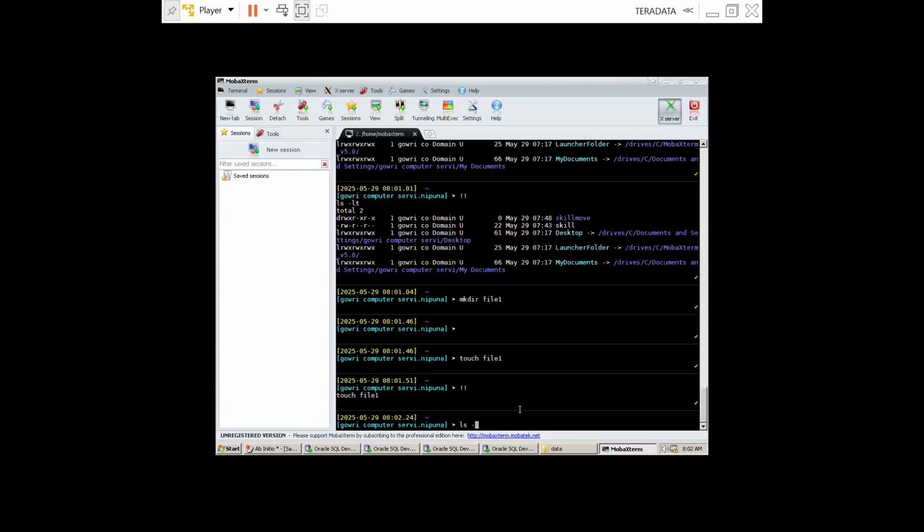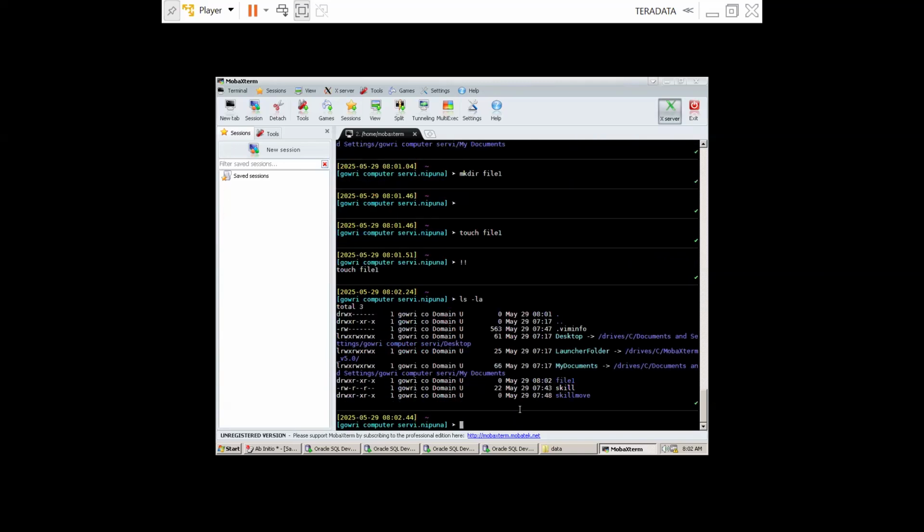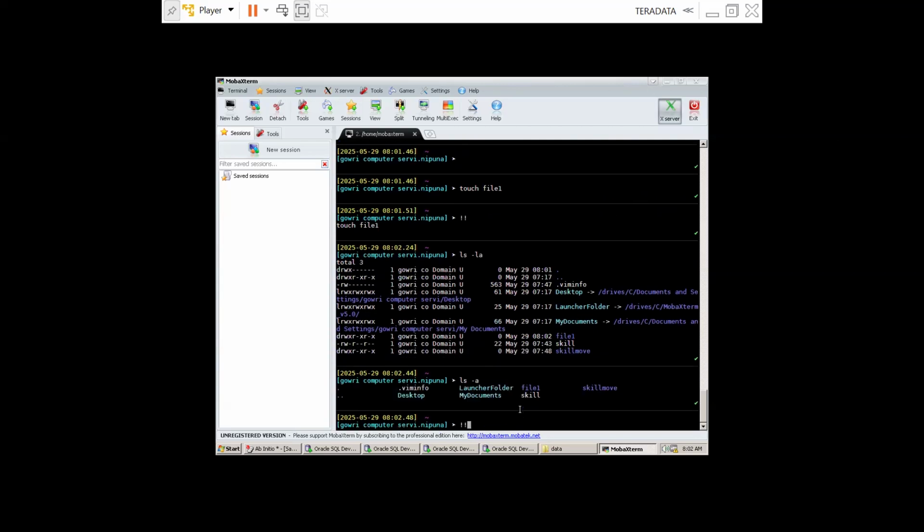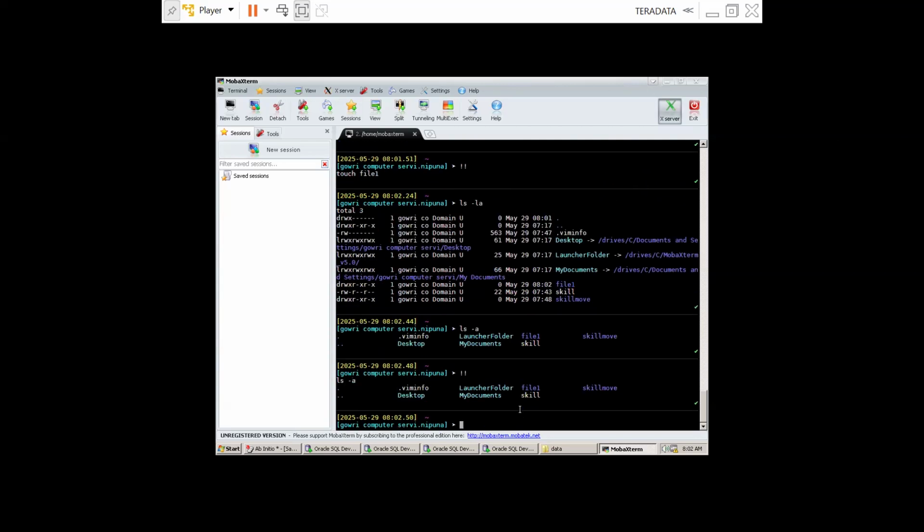If I am typing ls hyphen la, it is giving the list of objects. In the same scenario, it will execute the previous command. In the case of ls and some kind of permissions and commands, it will work out, but in the case of file creation it will not work out because the same file cannot be created again, right? So that's the case, it throws an error.